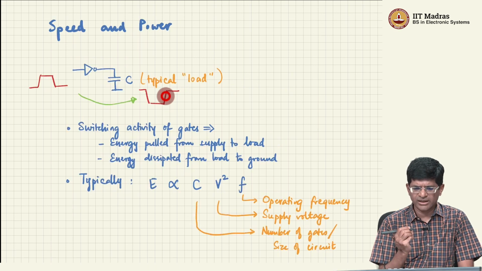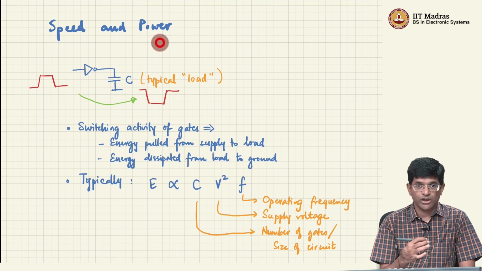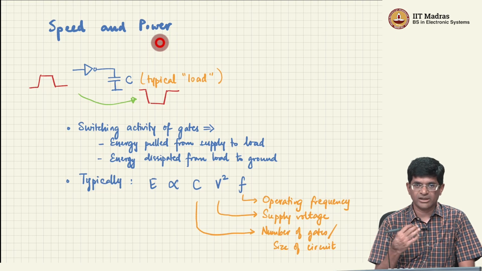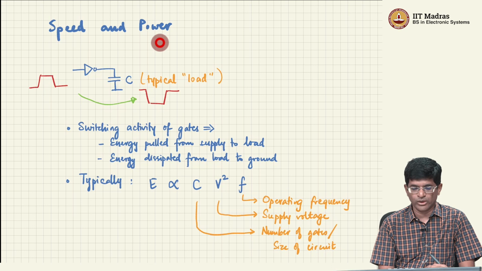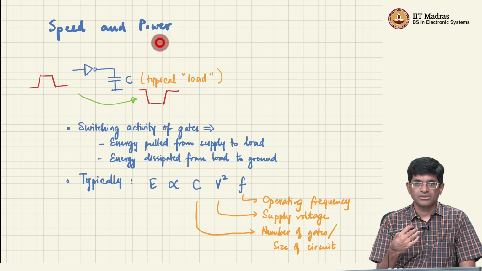But let's look a little bit more into this particular problem of power consumption, right. Now this is going to be a very sort of hand-wavy explanation. I am not getting into the details of what is happening over here, because in order to really understand what happens at this point, you need to get into how logic gates are implemented at a transistor level, and that's out of the scope of what we are doing in this course, right. But what I do want to convey is that there are certain characteristics that you need to keep in mind, which will help you in terms of understanding what could make a circuit consume more power, or what can be done to make it consume less power.